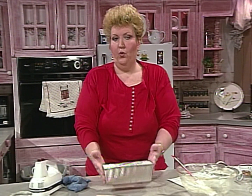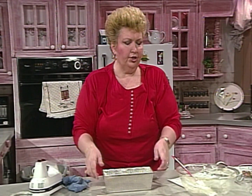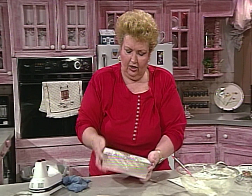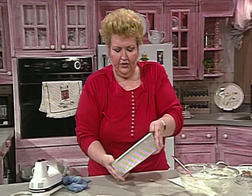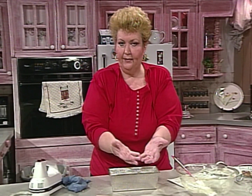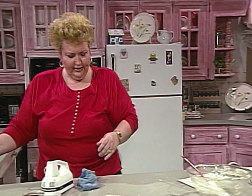Take it out, cool it on a wire rack, go around the edge of the pan, loosen it. Really important to do that. Take your knife, go around the whole edge of the pan. Start at the edge and just start lifting until this loosens up. Then start this way, lifting until it loosens up. Then you tilt it out onto a cooling rack. Push it back over so that the top is up, the bottom is on the bottom, and let it cool until it's really cool. You can wrap it at that point and put it in the freezer, or you can wrap it and give it as a gift. But this bakes for about 45 to 50 minutes, all right?